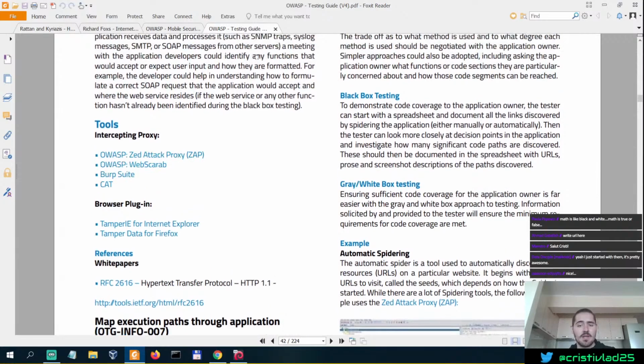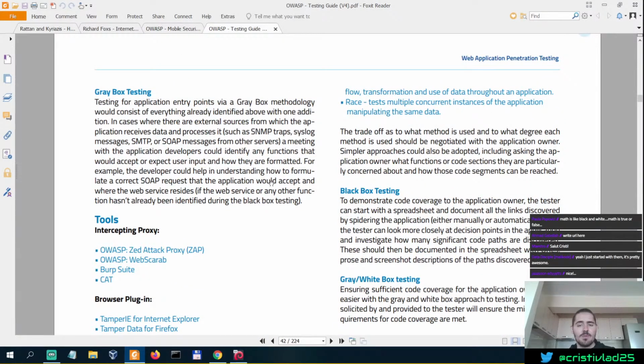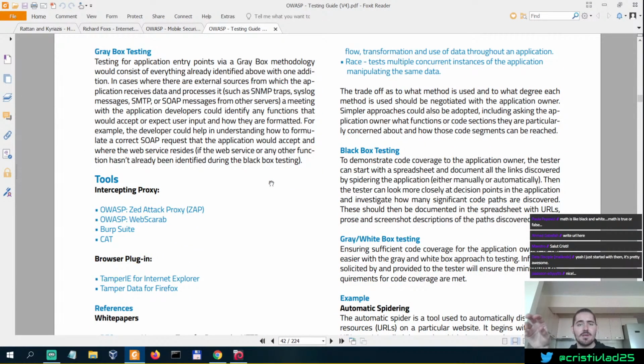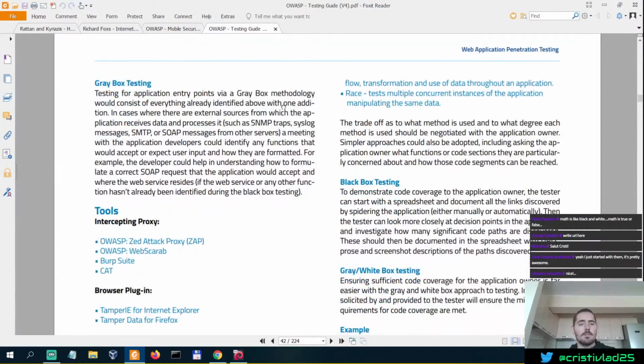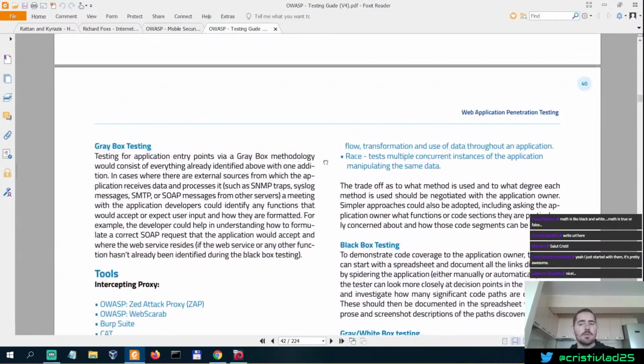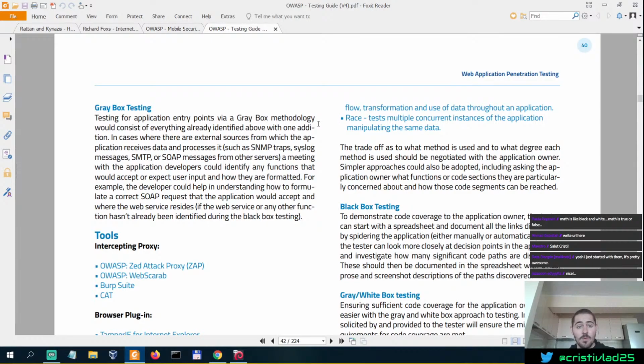I'm not actually reading every word, but I'm trying to understand the context and the suggestions they make. I highly recommend going through OWASP as one of the very first references when you're learning bug bounty hunting and web application penetration testing.